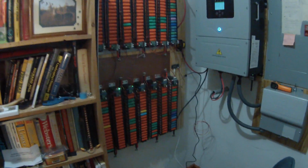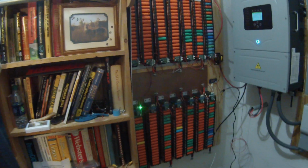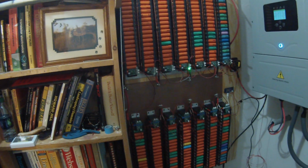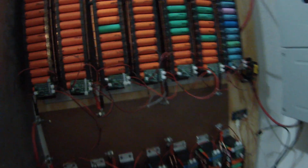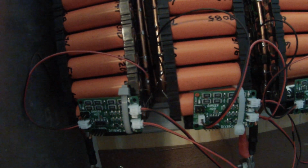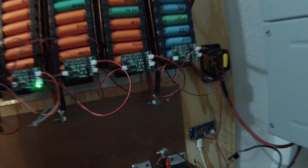This video I'm going to show my Powerwall. It's a 14 series 80 parallel, and we've just completed a DIYBMS version 4. These are the modules. See if I can get up close. You got a module for each cell, and then the controller board.